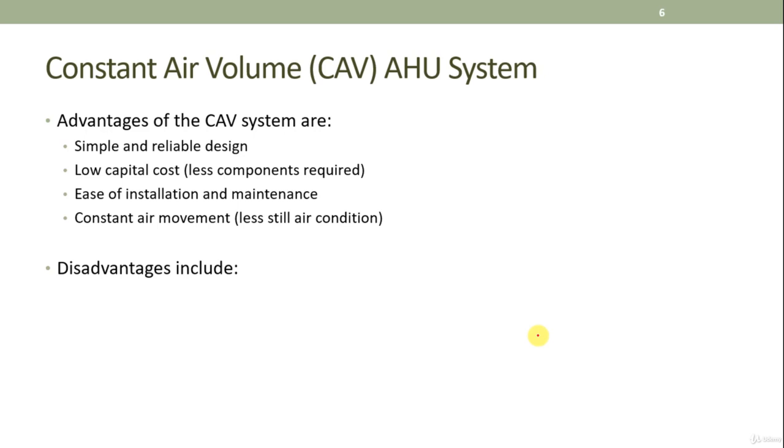And you will not have a problem of constant air movement, nor a problem of still air condition. As I mentioned, no matter what happens, it will always supply the same amount of air from the diffuser, 1000 cmH. Let's say during a cold, rainy day, the temperature sensor suddenly picks up a very low temperature, the amount of air coming out will still be the same, so you will not have a stagnant air situation.